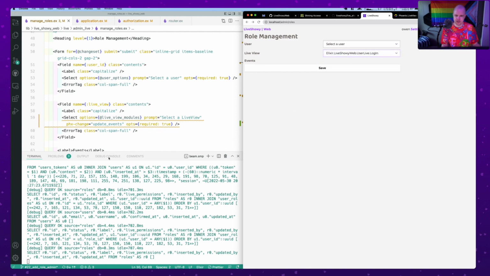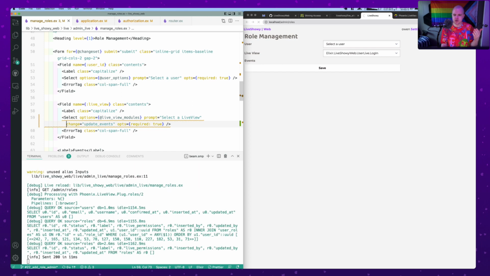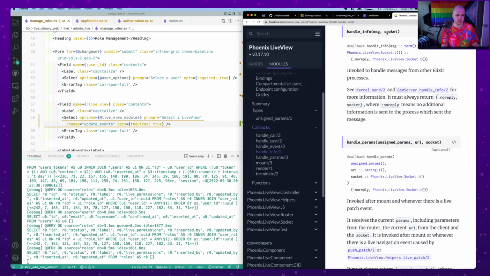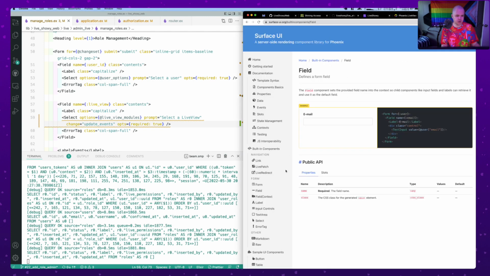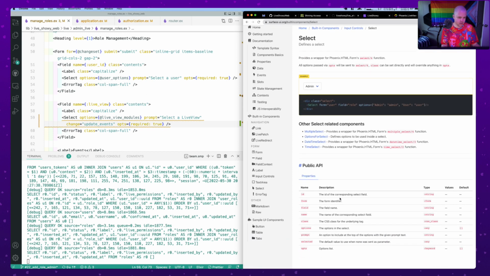I should have seen, okay, what's not happening here? Oh, yeah, because I'm using Surface, I can just use change instead of Phoenix change. Maybe, maybe not. Oh, I bet I have to do a custom option. That's what it is.